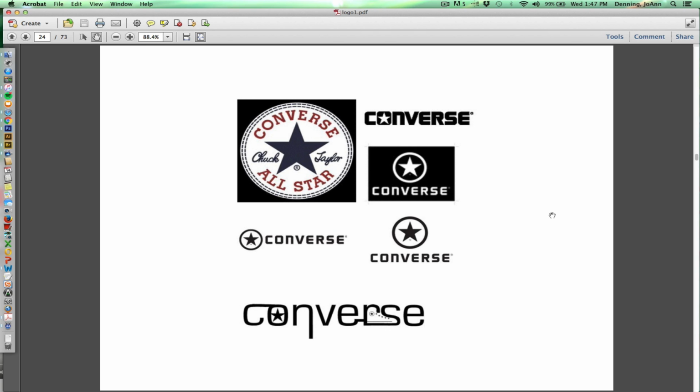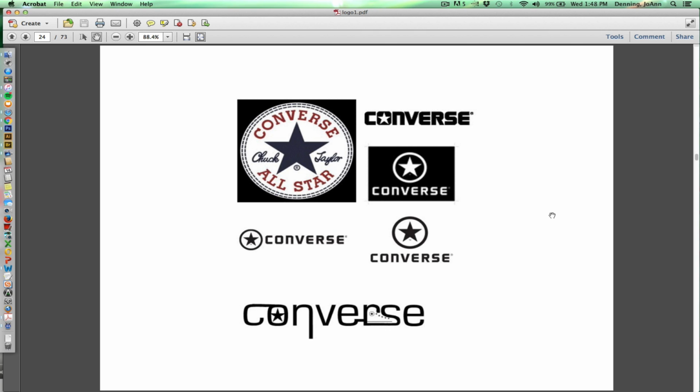Converse, if you notice, the logo is great because it meets kind of all the criteria for a logo. It's simple, abstracted. Really, the basic logo is a star with a circle surrounding it with the unique text. It is versatile. It goes in almost everything. You can put it on a product. It's that star and that circle can go anywhere. It's memorable. So I like to look at it. It's something that is unique and original, or at least it was when it came out. So it makes it kind of stick in your mind.